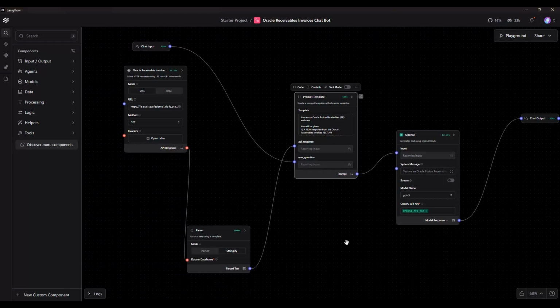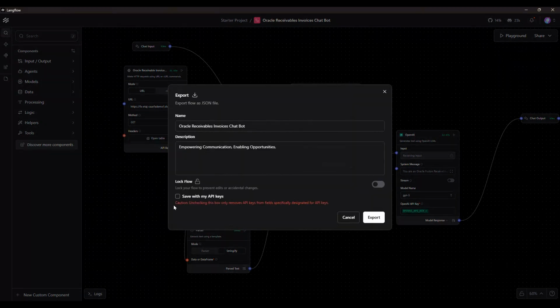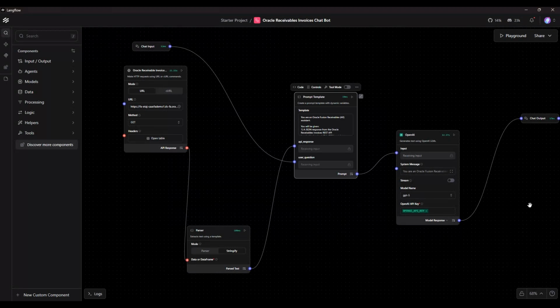Now the good thing is, you can design this whole thing over here, but it's not necessary that you have to run this the same way in production. You can export this. You can create an API for the whole thing and expose that API. You can create an MCP server for this. You can export this entire code into a JSON file, and you can import that into other instances and all that.